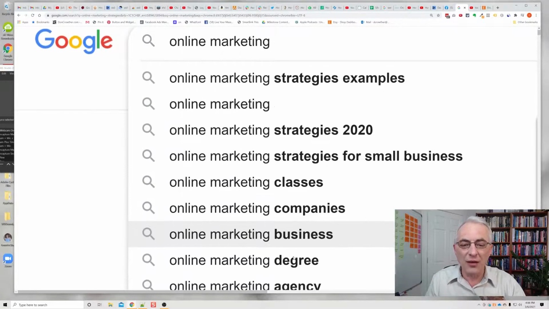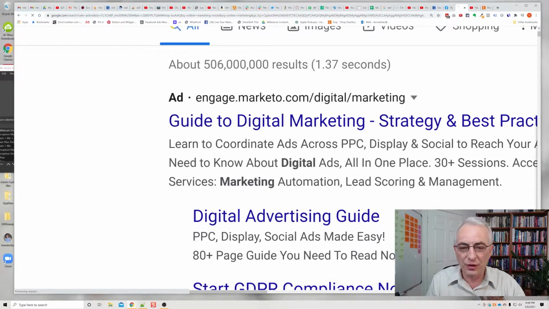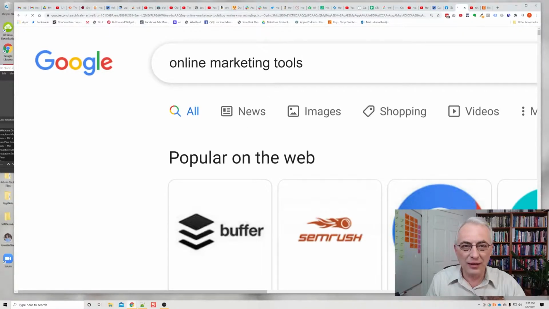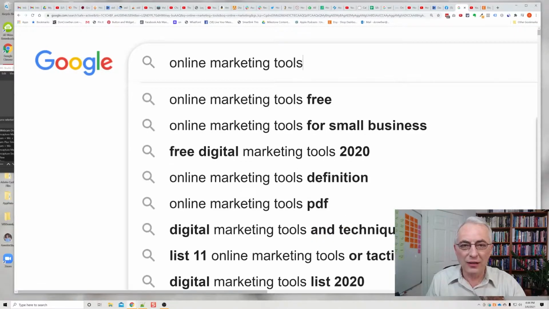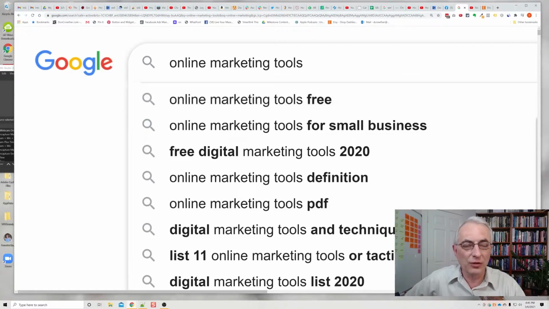And as I look down this, I can see people are interested in online marketing tools. So I could click that, and then I could click on the end of that, and what it starts showing is things like online marketing tools for free. Oh, now there's an article or an opt-in incentive that if you're in the online marketing space, you probably want to create something on online marketing tools, but not just tools, free online marketing tools.